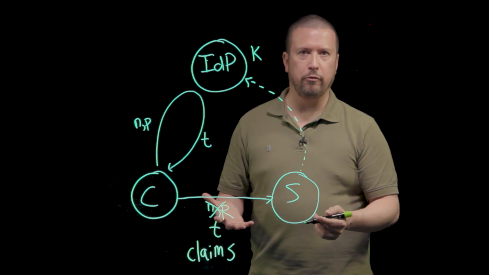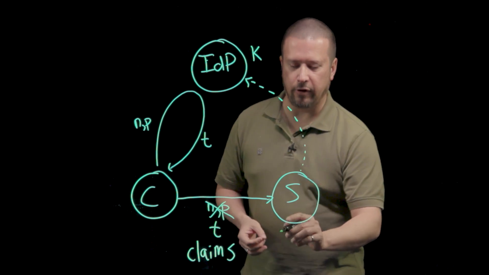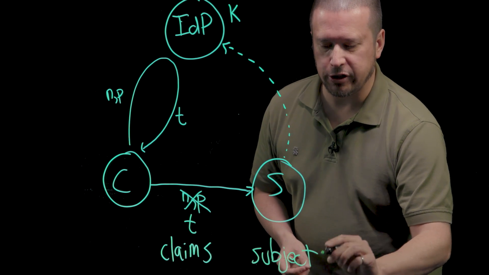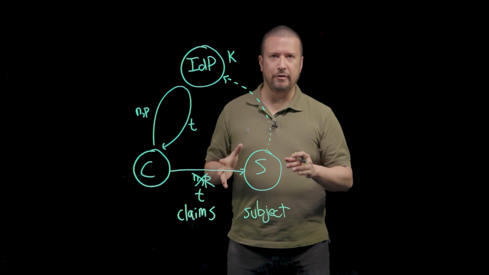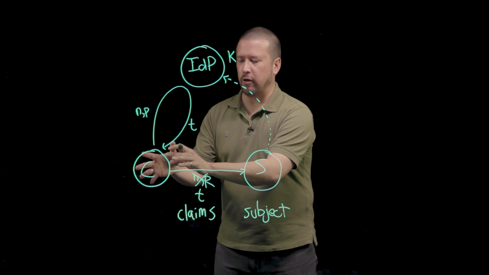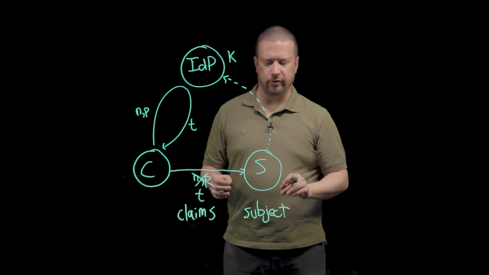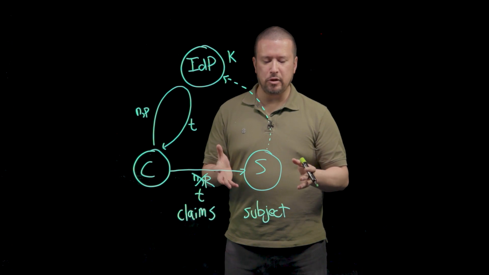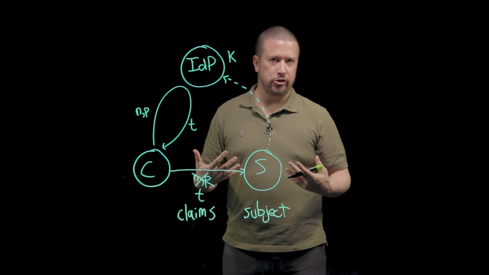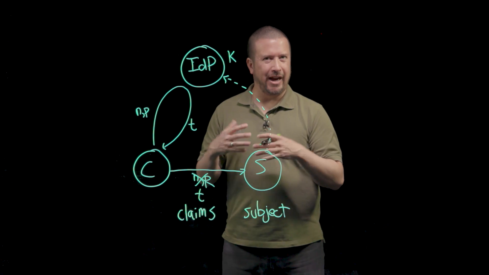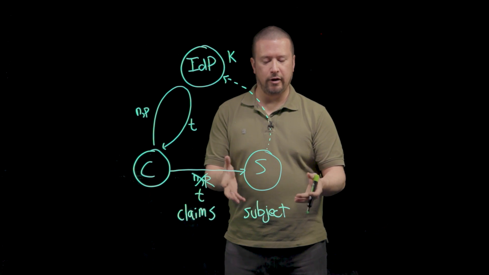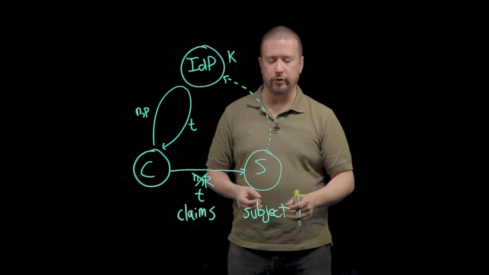There are actually a couple of claims that you're going to find really commonly in many of these interactions. One of these claims is called the subject. And the subject is usually an immutable, non-reusable identifier that identifies that identity of the caller who's using the client to call the server. And I say it's immutable and non-reusable because something like my name could change over time, whereas my identity hasn't changed despite the fact that my name has changed. So the subject is that rename safe variant that refers to me.